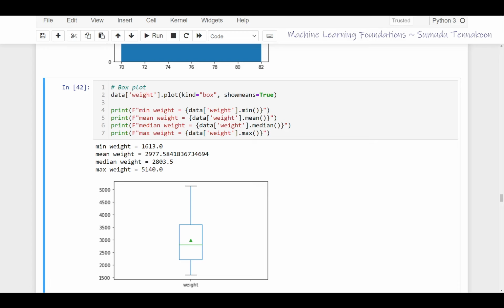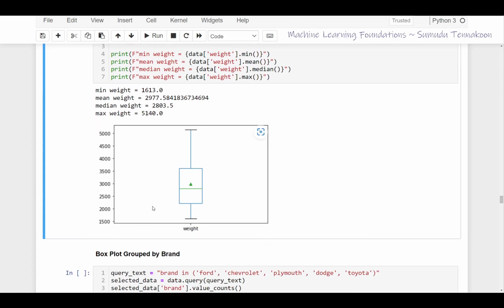You will get an idea about the minimum and maximum value from these two whiskers. You will see the minimum value is 1613. The value is somewhere here. The scale is not big enough for you to read the exact values, but you have some approximate values. So this is the minimum value, and the maximum value of the weight is this 5140. You have that range now properly outlined in this diagram.